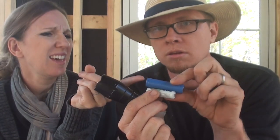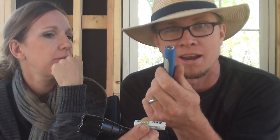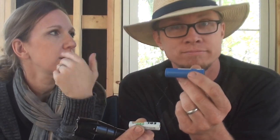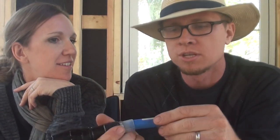And so this is a little bit larger. So again, here's a AA. Where'd you get that? This is a battery from an old drill that went bad. A battery pack that went bad. So you can't buy those? You can. You invented this. No, you can't. You can, but why? Because not everybody's MacGyver like you. Okay, well, old laptop batteries, the older ones, or the fatter ones, if you will, same thing.